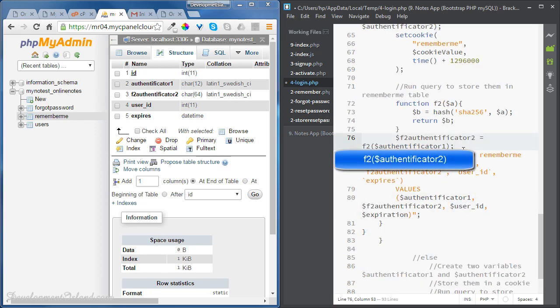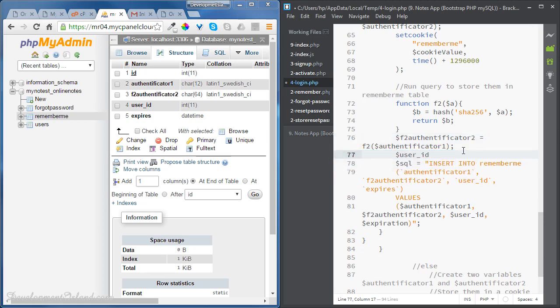So very simply, the user ID, okay, can be retrieved from the session variable, okay. And we're looking at the elements corresponding to user ID, okay.